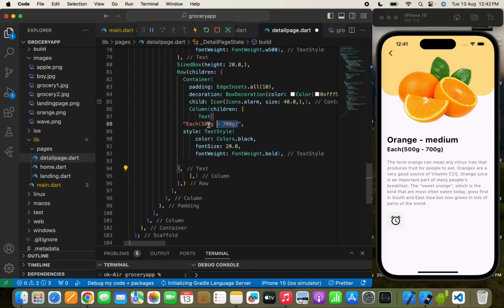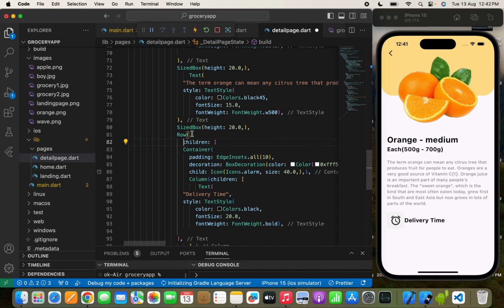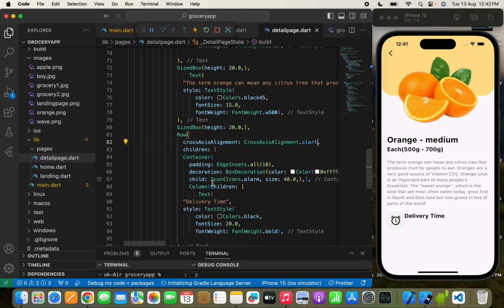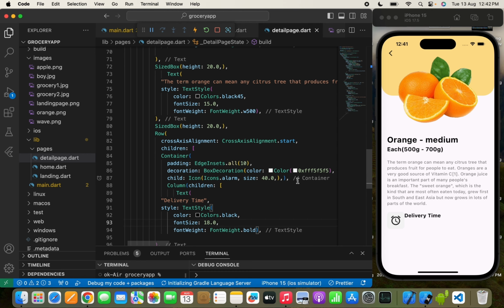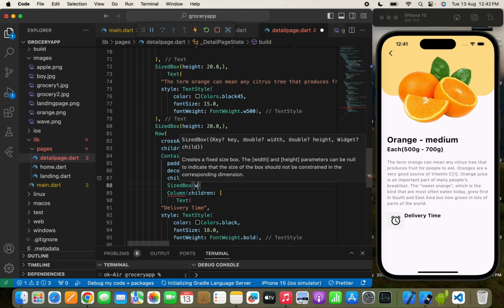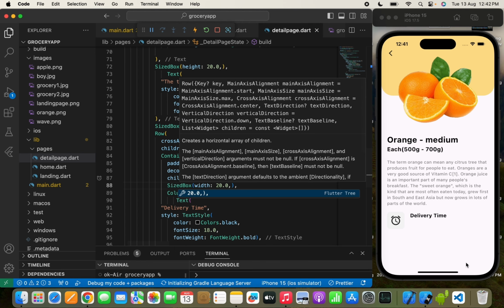We'll change it to delivery time, so we'll write delivery, I think the spelling is right, sorry if it's wrong, delivery time. Now we can pass cross axis alignment dot start up to 18. We can pass a SizedBox width of 20.0. Yeah. So here you can see the delivery time.